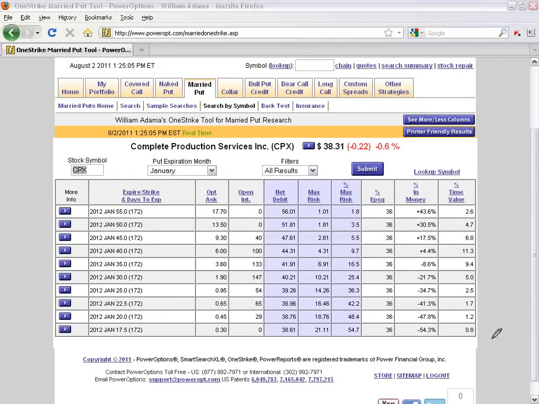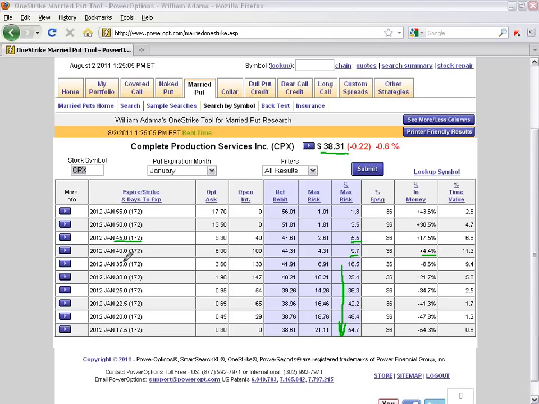As Kurt mentioned, there's such a thing as too high of a risk, and there is such a thing as too low of a risk. The stock is at 38.31. Notice how our risks start to get really high as we go out of the money. Okay, so we were investigating the January 45 put at 9:30 with a 5.5% at risk. The 40 put is only about 4% in the money, but it has a risk of 9.7%. That's outside of my range.